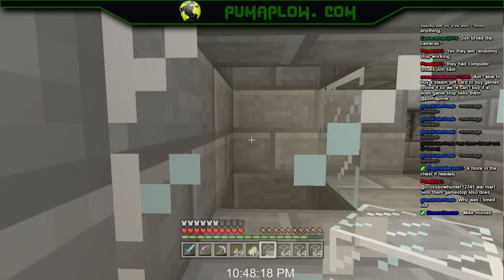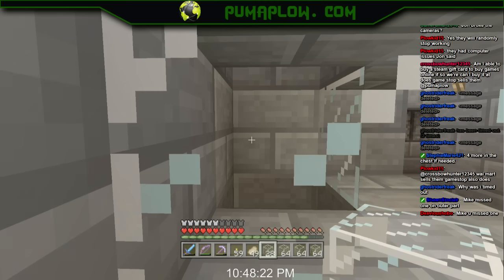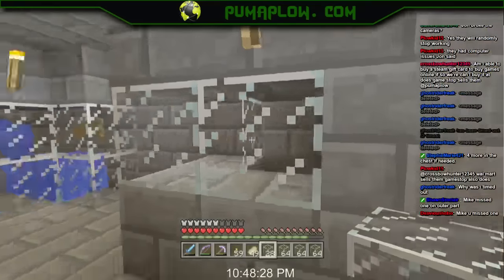Let's be honest. Oh, well, I just backed myself into a corner. So, in theory, they should fall right here. Yeah, I mean, it's going to take a while to get up there. Yeah, it takes a minute. But in theory, they're going to fall. We're going to go with them, too.